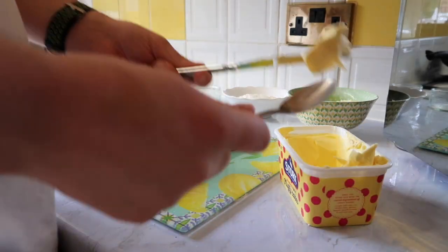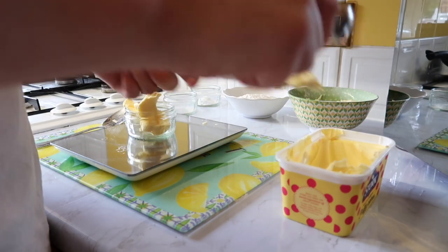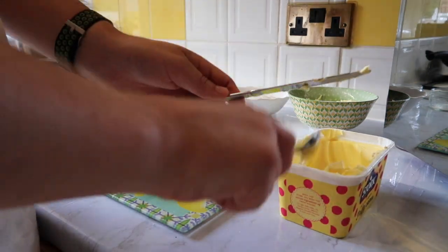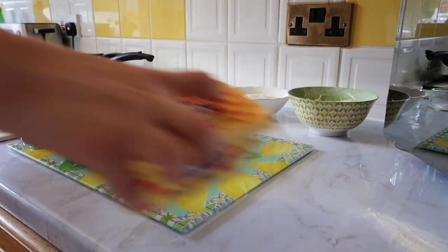I didn't have 55 grams of chilled butter, so I decided to use this baking marge instead, which is designed for cooking anyway, so I thought I'd use that.